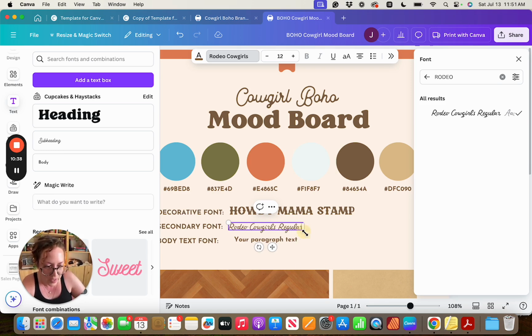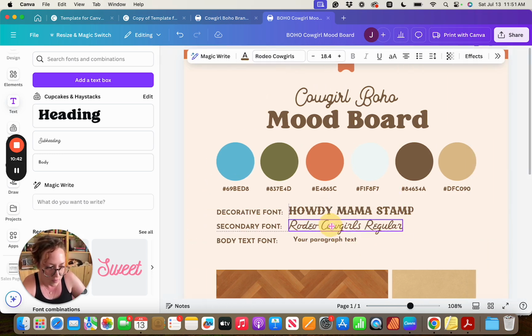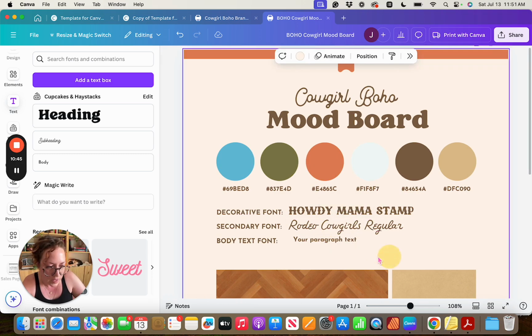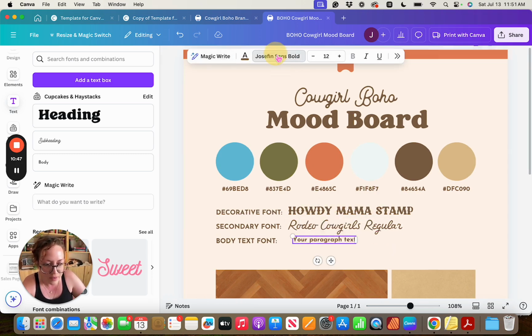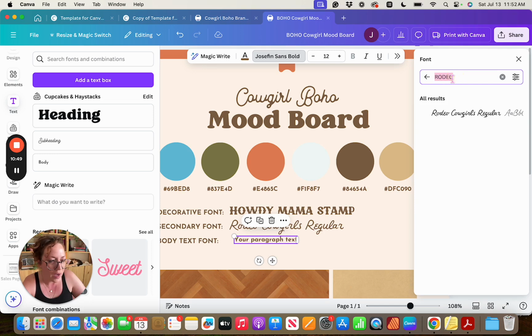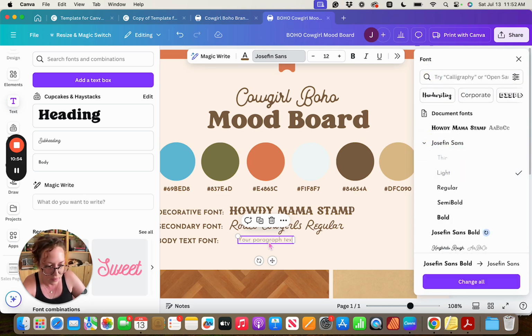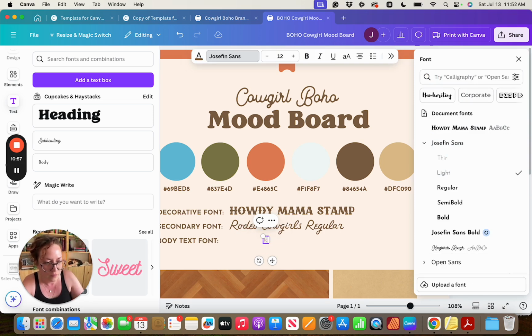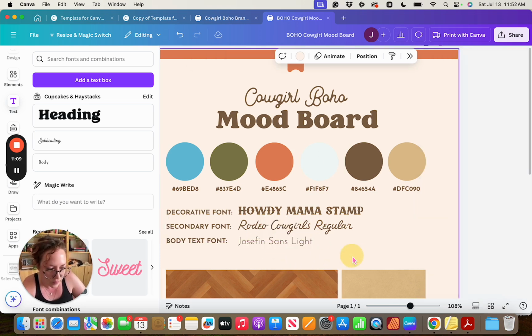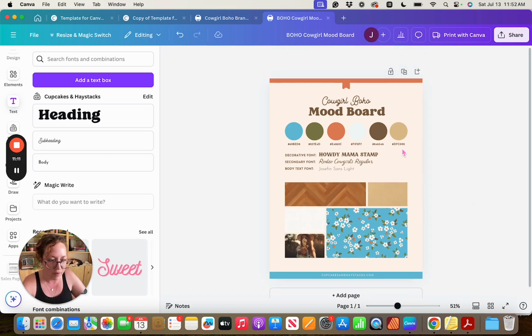Make that one a little bit bigger as well. And then the third one, if you remember, is just going to be our plain Jane font. And there we go. Right, so now we have our fonts.